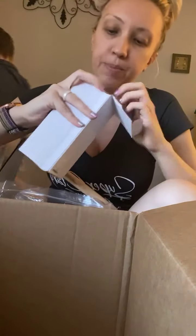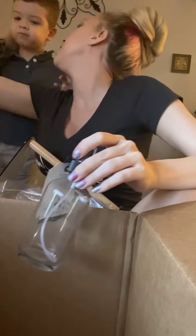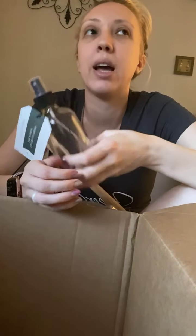It also came with a linen spray glass spray bottle. I go through spurts of being good about making linen spray and having all my DIY laundry stuff ready and cute, and then I'll go a couple months without it and I miss it. I was literally just this morning thinking I want my clothes to smell pretty again, so I'm definitely going to make a linen spray. Maybe I'll share that with you guys — some ideas for that.